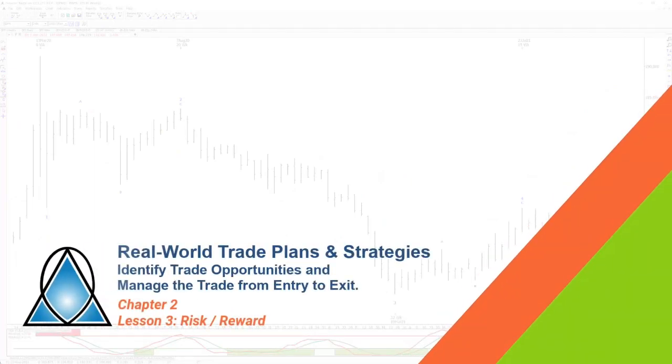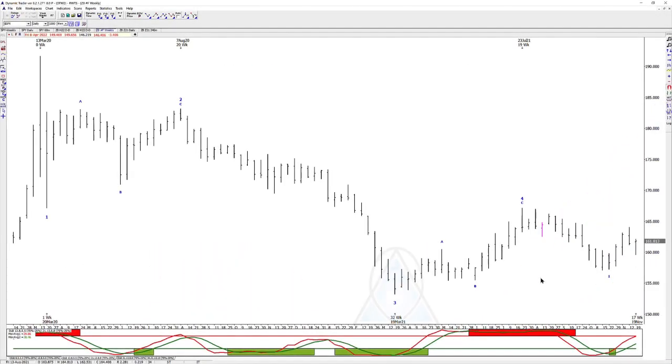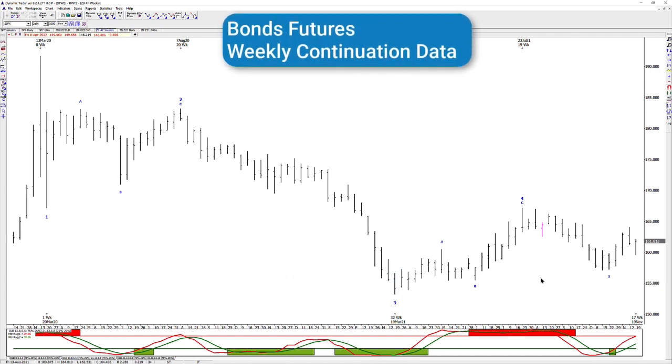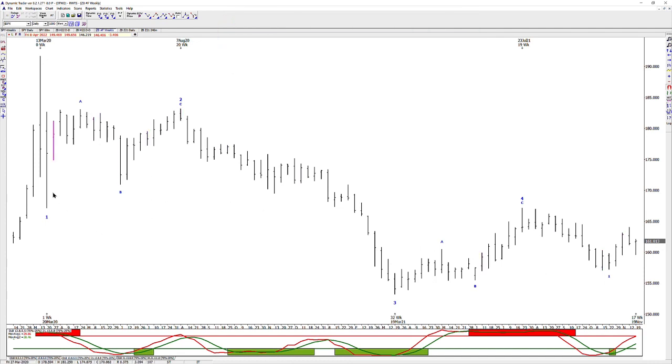Let me set the stage for a bond setup. This data is the bond futures contract weekly continuous data up through around mid-November of 2021. This is the data going back to a little bit before the March 2020 high, that pandemic high. Subsequent to that period of time, it just looked like a beautiful five-wave decline, or it completed the wave 4 and was just in the initial stages of the fifth wave, which should eventually take bonds to a new low. So possible 1, 2, 3, and a 4.